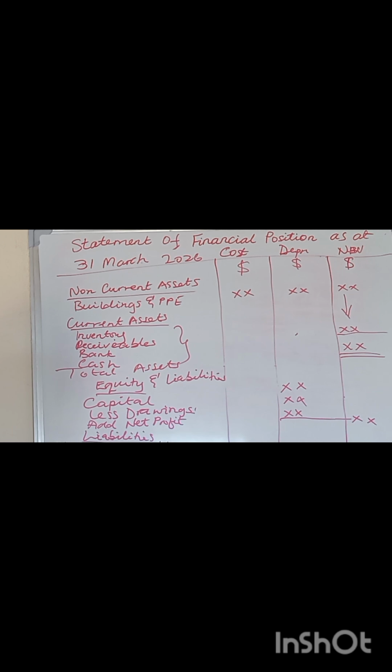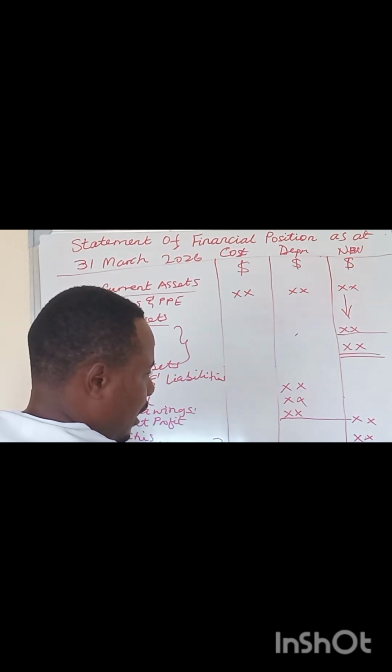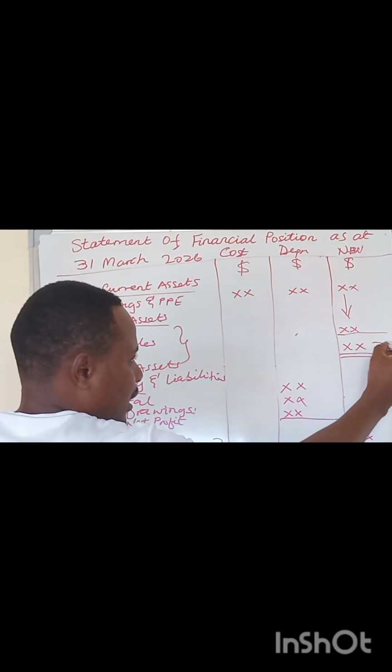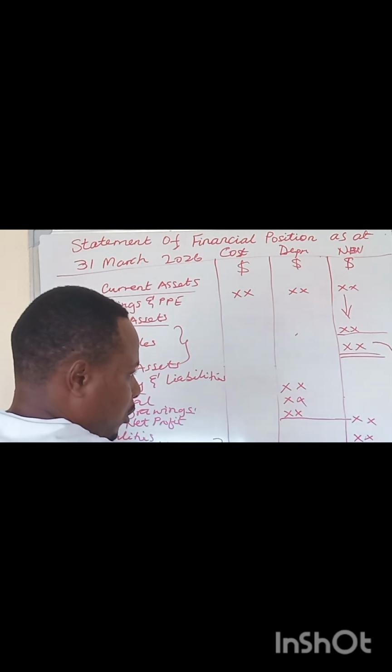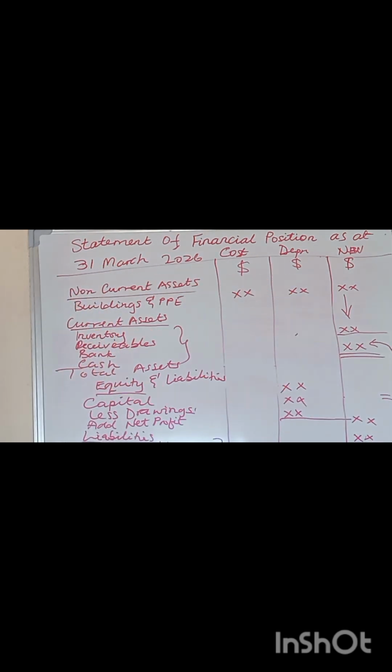Then on long-term liabilities, these are our liabilities which last for a period of more than a year. For example, we might have mortgages, debentures, etc. They all fall under liabilities. Then the total, we add it here. Then we add our equity and liabilities to get the balancing figure. The figure of total assets must be equal to this figure. That's when we say our statement of financial position is balancing.